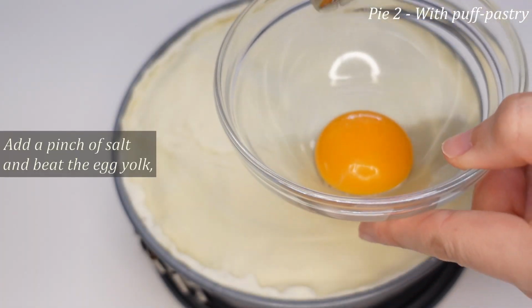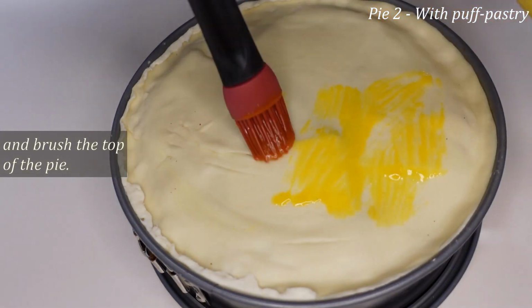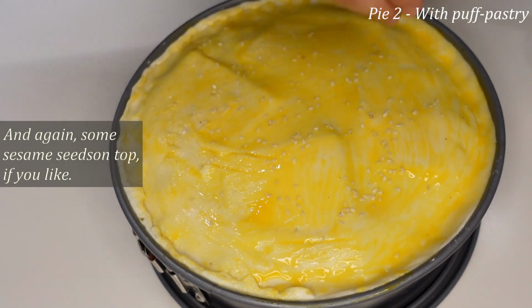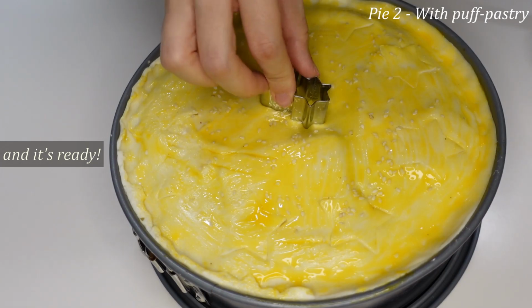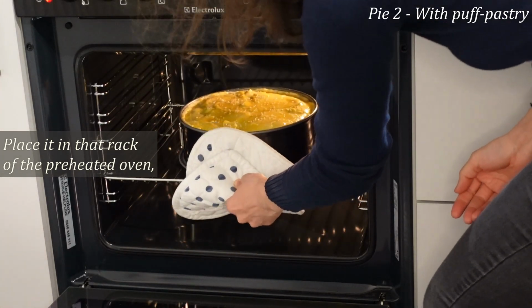Add a pinch of salt, beat the egg yolk, and brush the top of the pie. Decorate it a little. I used these metal cutters to decorate the lid and create some holes to let the steam escape. You can also make a few holes on top with a fork. And it's ready. Place it in the preheated oven for about 15 minutes or until the top is golden.